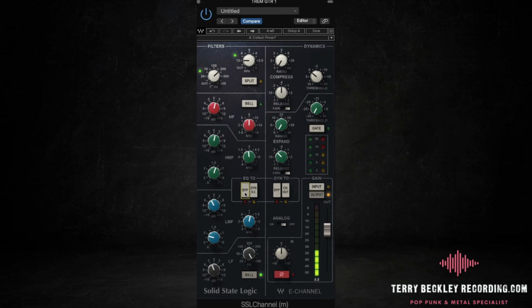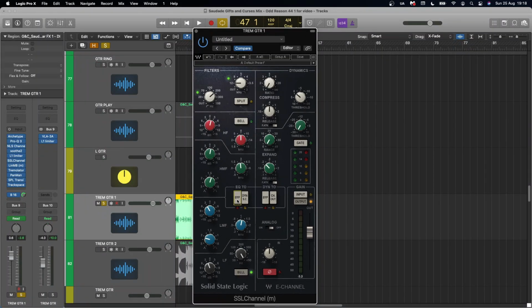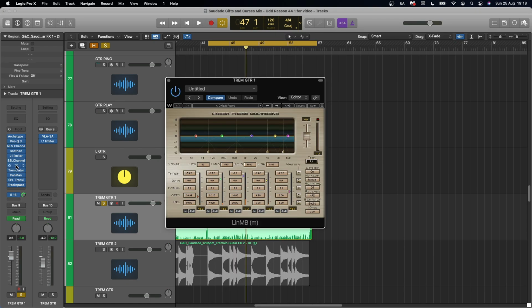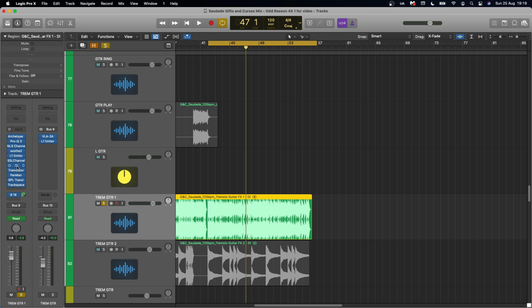Yeah, I really like what that's doing actually. It's cleaning up the low end. It is focusing it more onto sort of the 2-3 region, giving it a bit of brightness. It works well with that tremolo. And then this is a multi-band. This is to ensure that it didn't move too much with different chords and etc. I wouldn't always use this on guitars. Sometimes it's cool. But this part was very rhythmic and I wanted to keep it where it was. So a little bit extra from the linear multi-band.